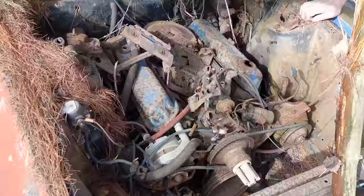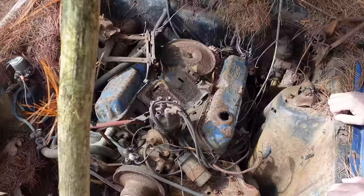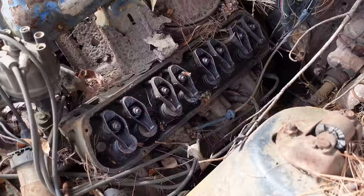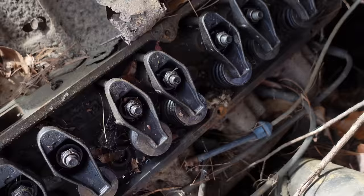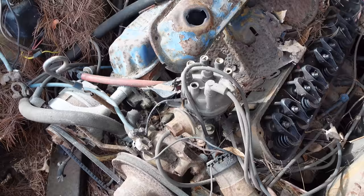This 302 is a $105 upcharge over the base 200 cubic inch six-banger. And believe it or not, there was a 250 cubic inch six available for $25.91. This engine gives us a nice look at Ford's take on spherical ball rocker arms, which Chevrolet used in 1955. But Ford used cast aluminum rockers rather than Chevrolet's one-piece stamped steel items. The Ford small block has the distributor up front — easier to get at — while Chevy has it at the back near the firewall.